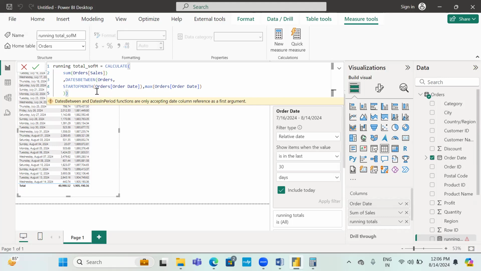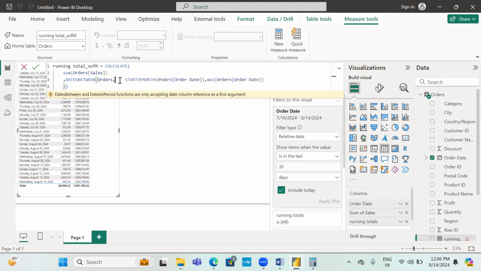What's the error here? DATESBETWEEN and period functions only accept a date column reference as the first argument. The date column is the first argument: order date.